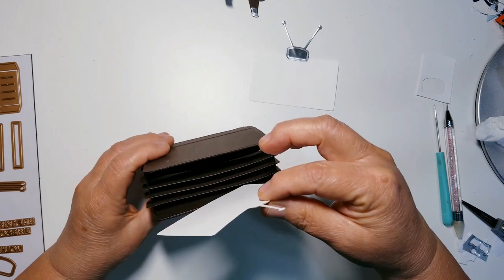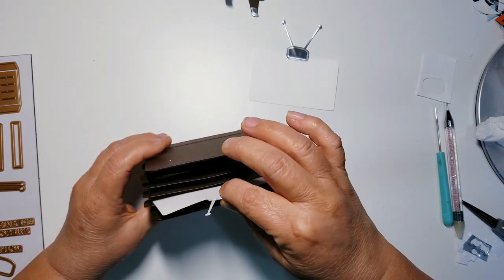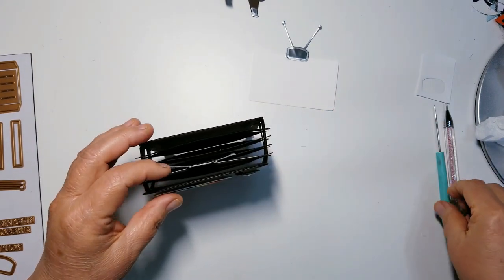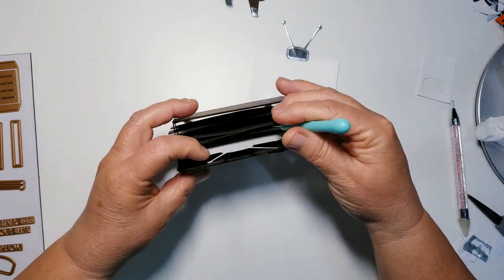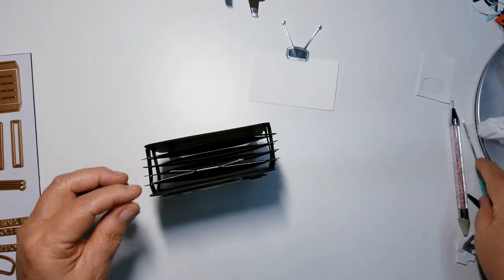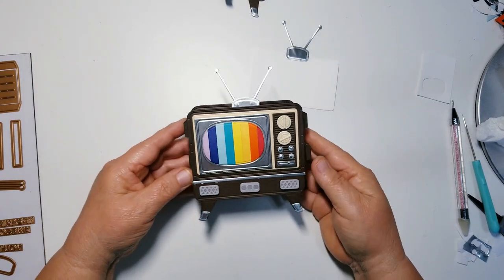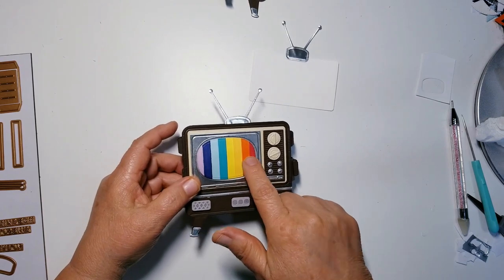So this one, I would put it into the first pocket, and I'm going to actually bend it so you guys can see that. I'm going to see if I can show you that V portion. I don't know if it might be too dark, but these pockets do create a V that you insert these cards into so they don't fall all the way through. Look at that, guys. So there is our TV. The only thing that we need to do is put something here.